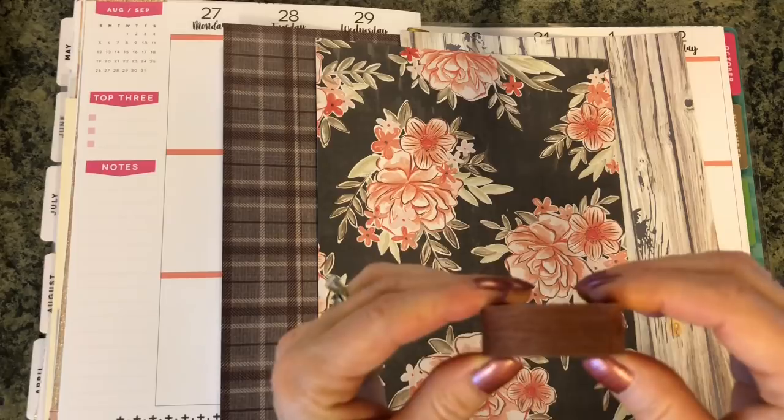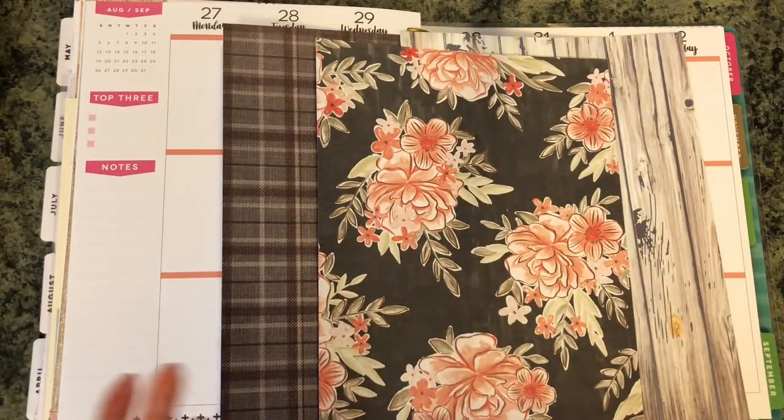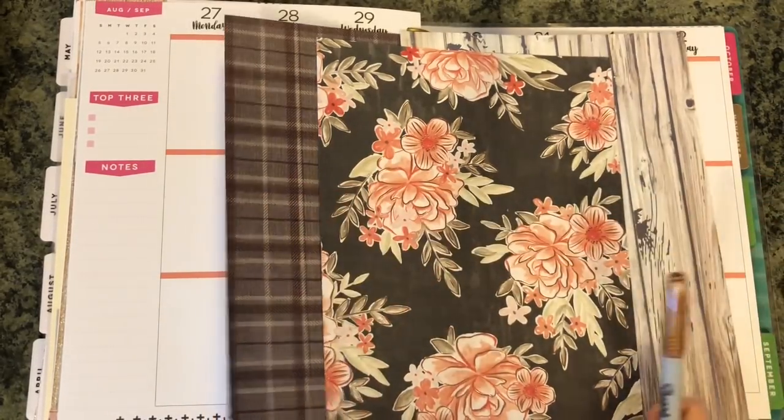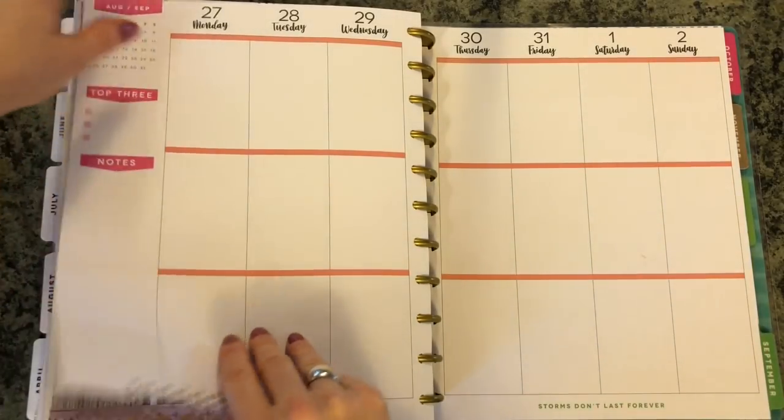And then I'm just using some Dollar Tree washi that just looks like wood. And I made my own stickers, and then I'm probably going to use this brown Sharpie. So let's take my pages out of my planner.